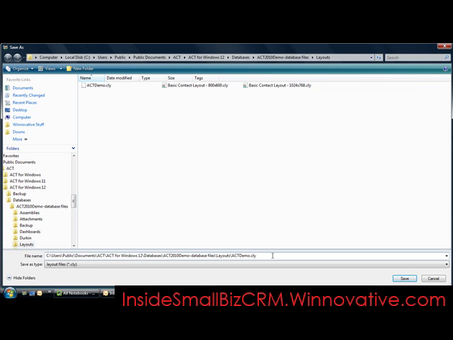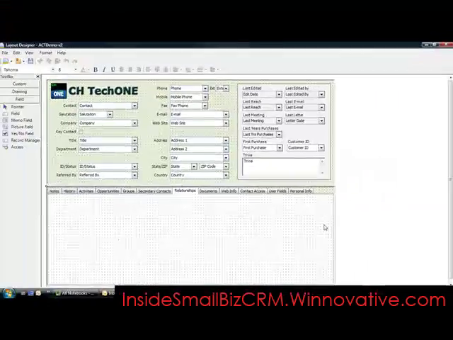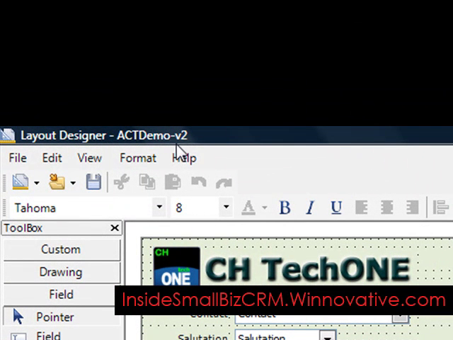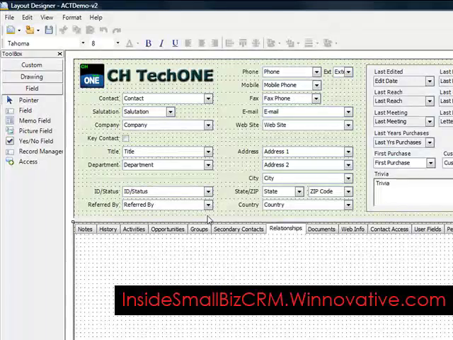So what I always like to do immediately is to give it a new name, and one of the things that I suggest is to leave the first part of the name as it stands, because people who are using it, yourself or other users too, are going to be accustomed to seeing that name. But what I do is I like to add a hyphen and then V for version and a version number. So I'm going to call this ACT Demo version 2, making sure to save the extension as it was, and click Save. So now if you notice at the top in the menu bar of our designer, it's updated the name, so that means I'm going to be modifying this layout and not the layout of the default database. So I've got my custom layout here. If anything goes wrong, not a problem.